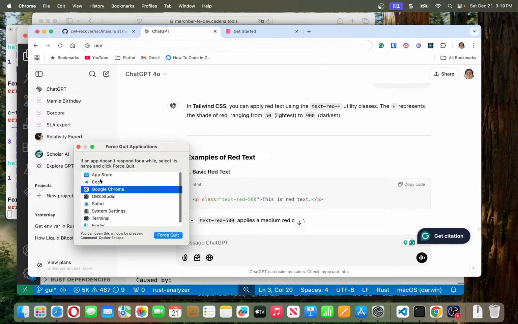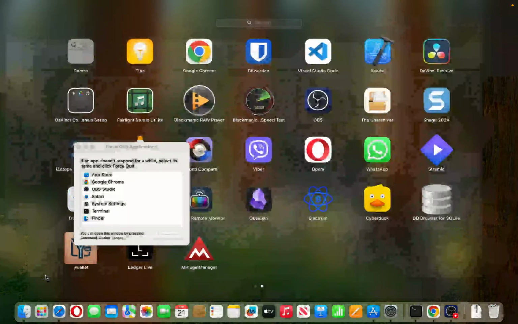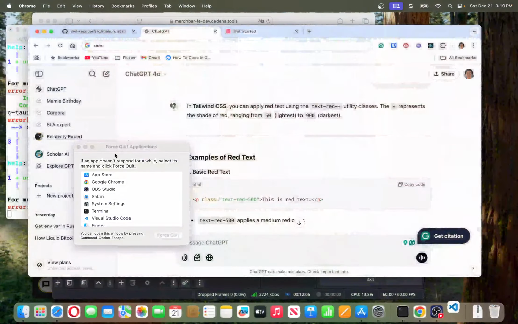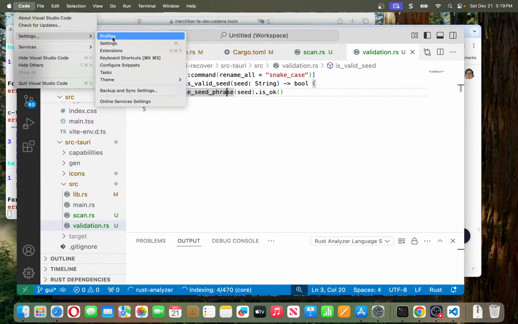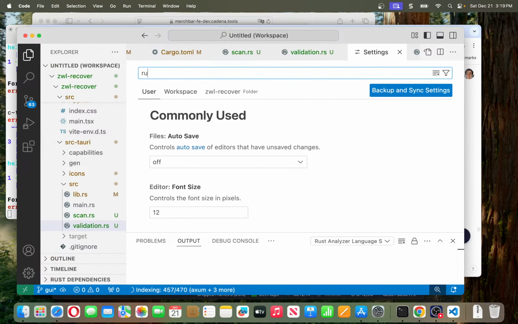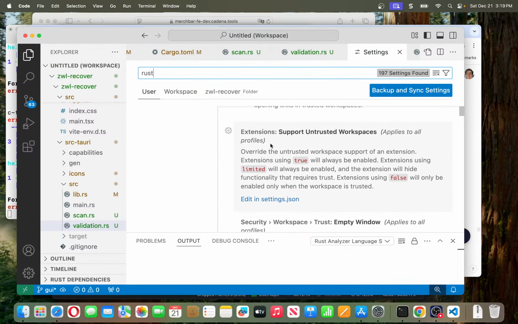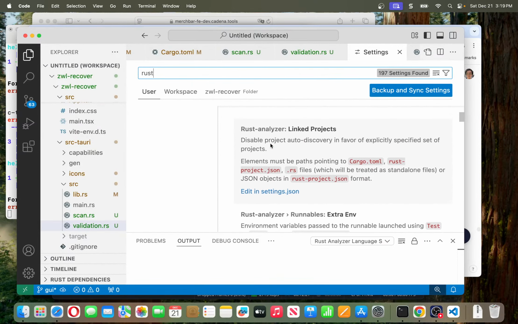Where is Visual Code? Alright, Visual Code. Settings. It's a Rust setting. It's about where's the project file, link projects.